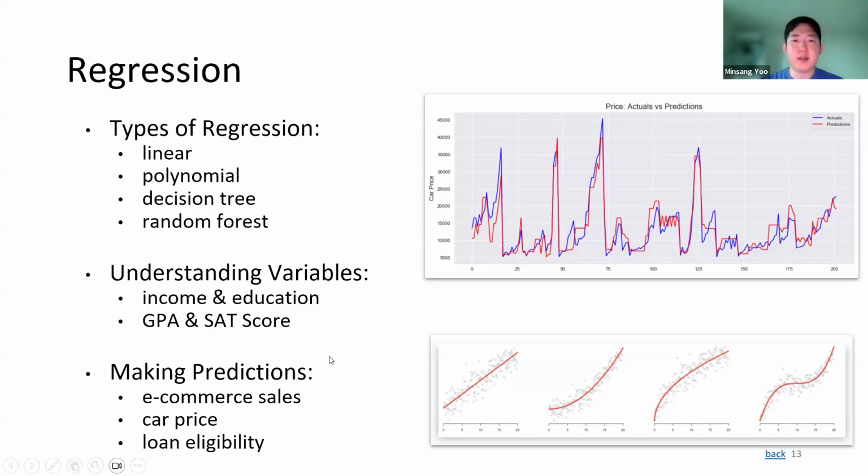The car prices and the loan eligibility: you put in lots of features, like your income, your past loans, your credit scores. All these features will be used to predict your loan eligibility in the future.